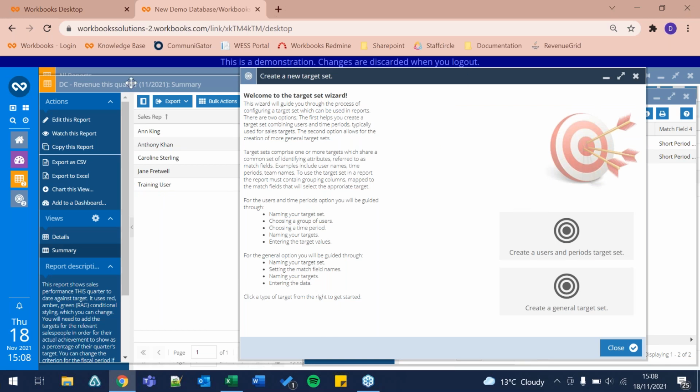So for this case, we will be setting up a target set for revenue achieved this quarter. And for this, we will be using the users and periods target set. We will be using the general target set wizard later on, so don't worry, I'll cover that a little bit later. So if we just go ahead and click into this.